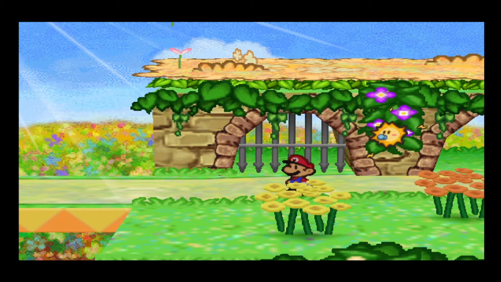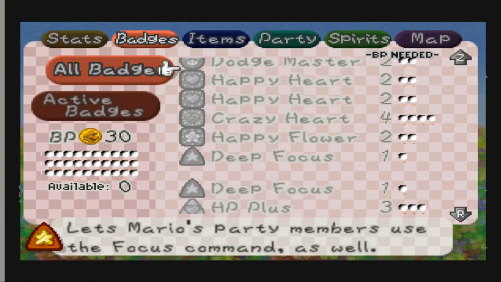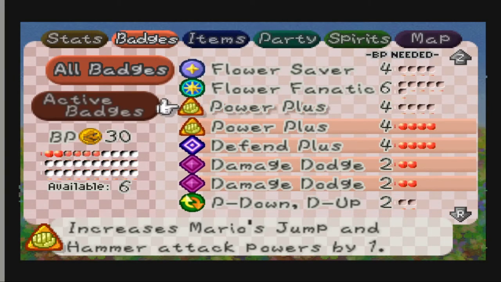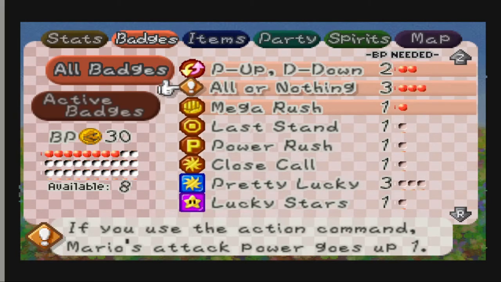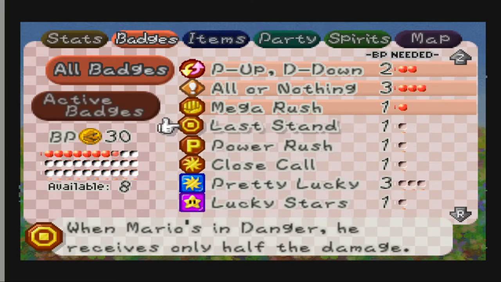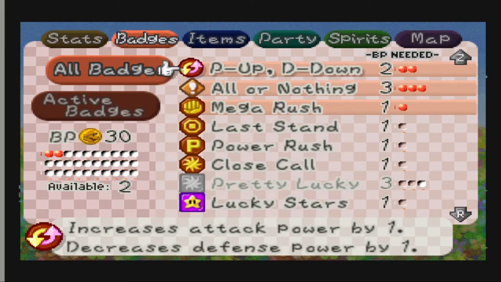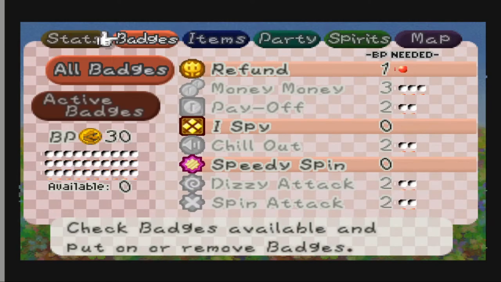Actually, we should probably reorganize the badges, because I also forgot. It would be nice to have the Flower Fanatic badge equipped as well. Alright. We should not need Quick Change for this. I'm actually going to unequip the... Oh, we don't need the damage dodges, because if we take damage, we're dead anyways. Here we go, Flower Fanatic. I'll also equip Last Stand and Close Call, just in case the enemies actually manage to attack me.